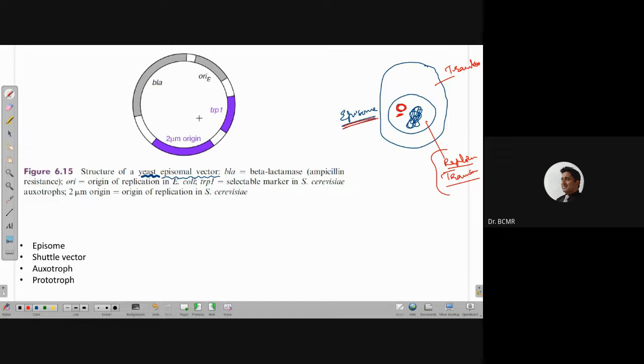There are other things that we need to know. First, we don't usually work directly in yeast or any other organism. The workhorse of recombinant DNA technology is E. coli, and the majority of protocols for gene manipulation are optimized for E. coli. Say you want to ligate two different DNA molecules and increase the number by transformation, E. coli does all that for us. We use E. coli all the time. But eventually we want to study the function of the gene in yeast, so we have to have a vector that can replicate and transcribe even in yeast.